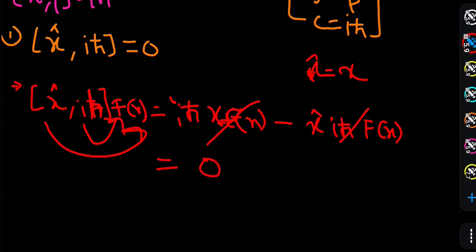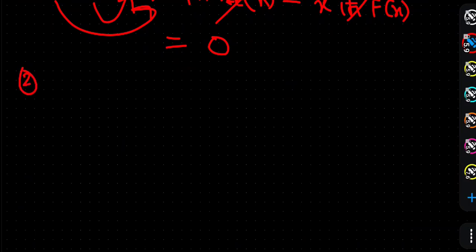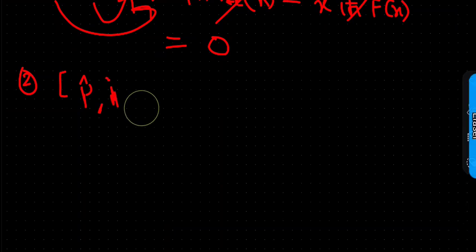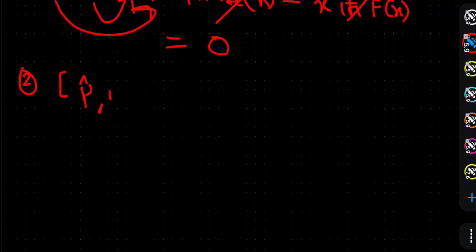And yes, we have proved that A and C commute. Now the second thing is that the momentum operator and this particular iota h bar commute with each other. This is also quite easy, but you should know this because it will help. These are some small tricks that you should know, which will not harm you. So here you have the commutator of p and iota h bar, and we are going to prove that this commutation relationship is also equal to 0.